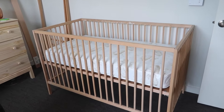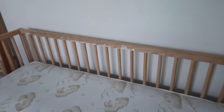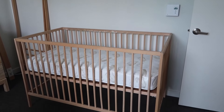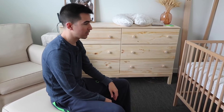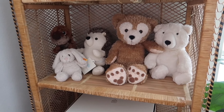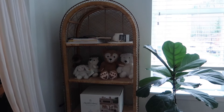The crib is assembled. I have to go in with some lemon essential oil and get all of the warning sticker marks off of it, and obviously we have to get a crib sheet and stuff to decorate this wall. I like it — I think it's good. I like that it was free! I threw some of my stuffed animals up here and this little toy train that I got for him. Pro tip: lemon essential oil on a paper towel or rag will take off sticker goo. So I'm gonna do that now so it's nice and clean.